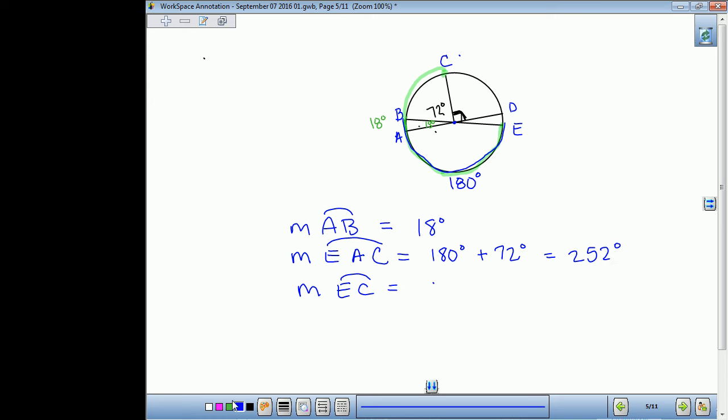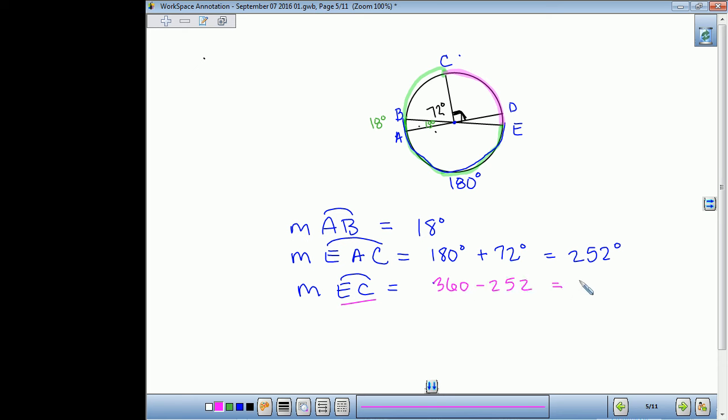Alright, now let's do this arc, the measure of EC. So, let's see what that is. That is a minor arc. It's only 2 letters, so we have to go this direction. If it was the major arc, I'd have to give you more information, wouldn't I? Alright, so that's this one. Do you see that together the green and the pink make up the whole circle? So could I do 360 minus the 252?